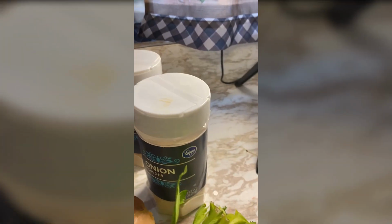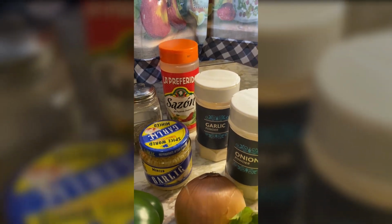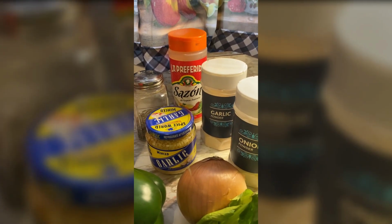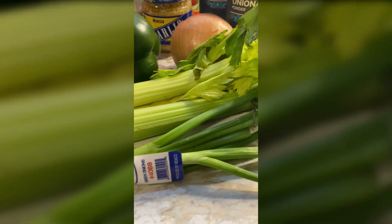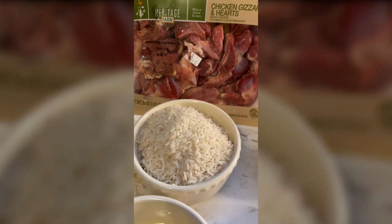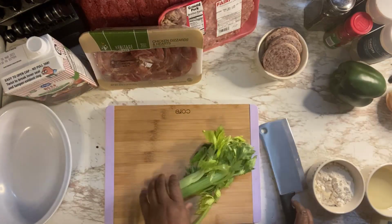Garlic powder, onion powder, sazon. I'm going to use La Preferita sazon, but you can use any kind of seasoned salt you want to use. It'll work for sure. Green onions for the garnish. Definitely need green onions. And rice. Don't skip the rice. And salt for the rice.